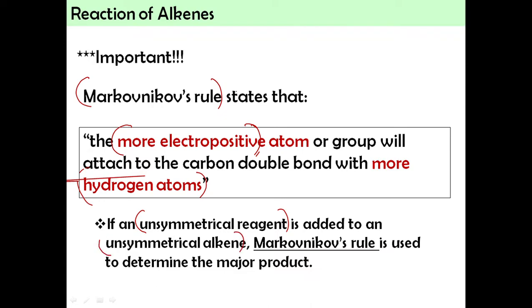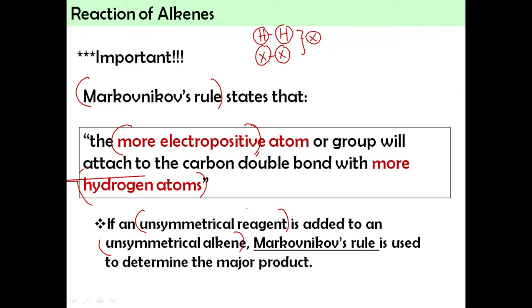So, previously, kenapa saya tak introduce Markovnikov lagi, tapi saya dah ajar reactions yang pertama, reactions yang kedua. Because the first reactions involve hydrogen as the reagent. And the reactions yang kedua, the second reactions involve halogen as the reagent. Jadi, ini adalah symmetrical. Benda yang sama akan ditambah ke dalam alkene. So, for this one, kita takkan guna Markovnikov rule lagi. Okay, kerana dia adalah benda yang sama. So, ini hanya apply for unsymmetrical reagent to unsymmetrical alkene.